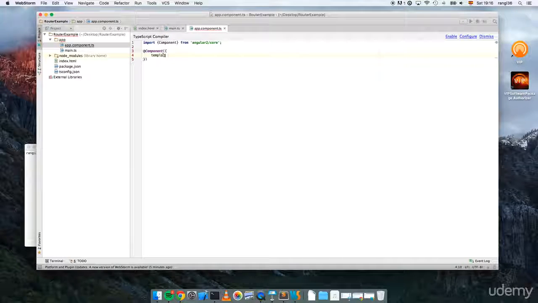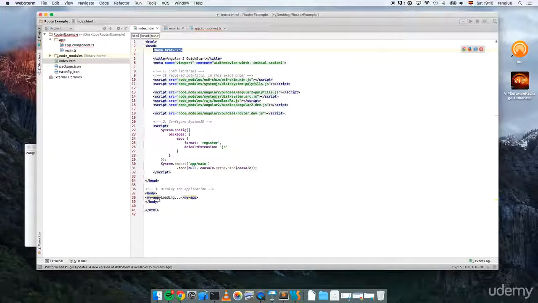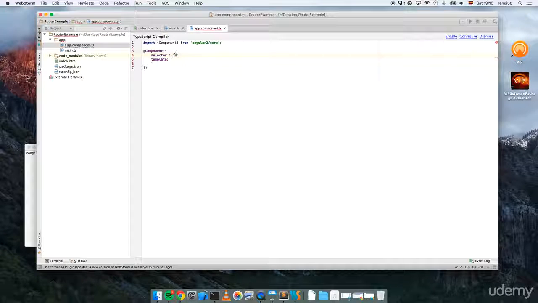We specify a template. Let's do it with the multi-line. We need to specify also a selector. In our case, in the index it is my-app. Okay, so let's come here and put my-app, comma, yeah, perfect.